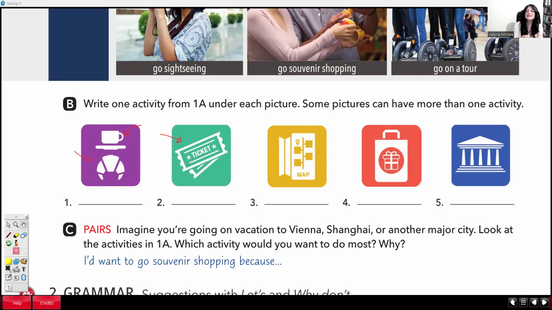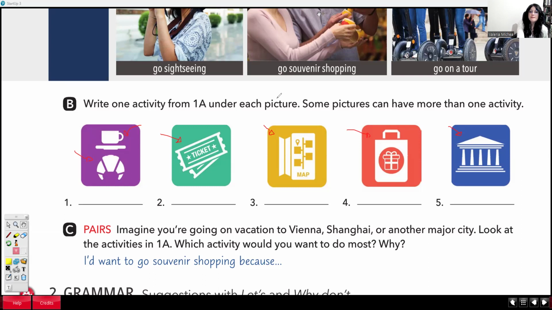All right, then we have tickets. Tickets are for many places, not only for one place. Then we have a map. That's very relatable. That is like a shopping bag, I would say. And finally, we have this, which could be like a museum, maybe a university, an art gallery, etc. The White House. Who knows? Yes, so it could be many interesting buildings.